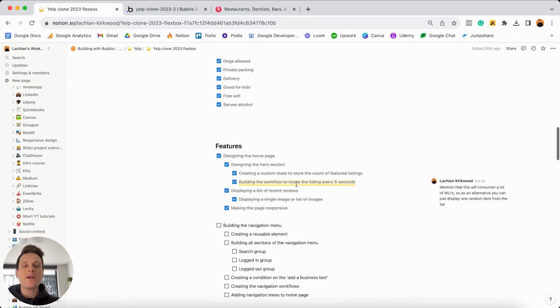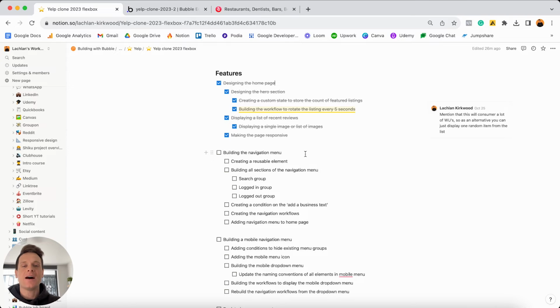As we work our way through the checklist of items here, the next thing I want to focus on is kind of like an extension of our homepage, and that is building the navigation menu, which is going to allow users to jump between all of the different pages that we create inside of our Yelp clone today. Now, a navigation menu is essential for any app that you create. So you can take what we learned today within this lesson and apply it to any application you build in the future.